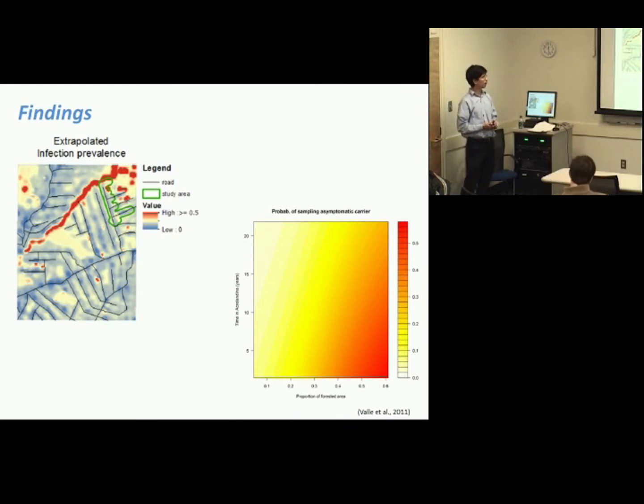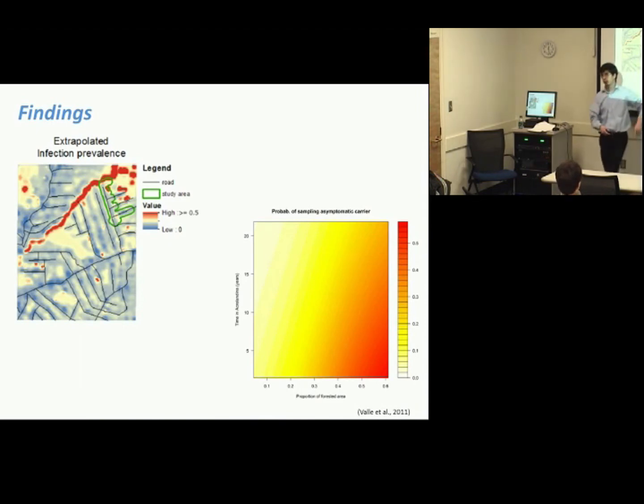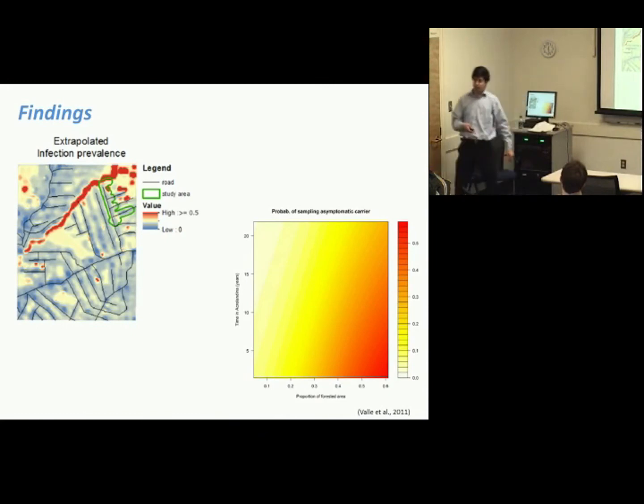What I'm saying with this figure is that if we went into the region right now, and we sampled, say, people that had been there for quite a long time and lived in a highly deforested area, versus sampling somebody that was in a highly forested area and was new to the region, there would be a higher chance of this guy being an asymptomatic carrier rather than this guy. That's what I thought you were saying. Yeah. But the fraction of carriers that are asymptomatic might not be. Right. That might be different.